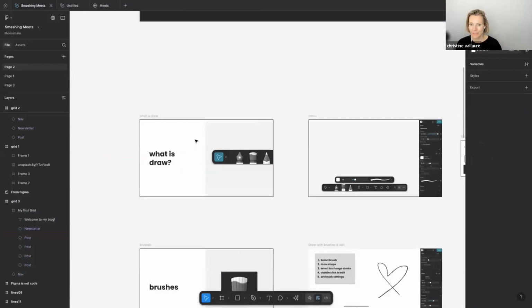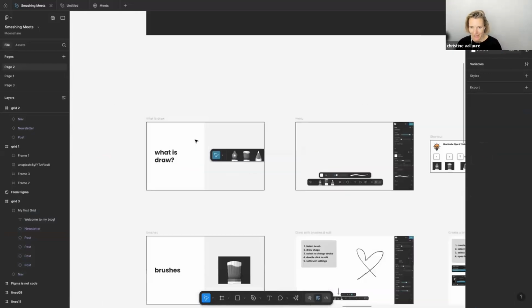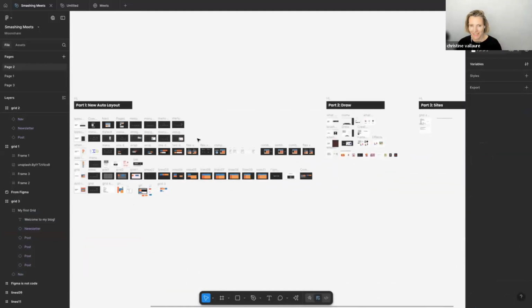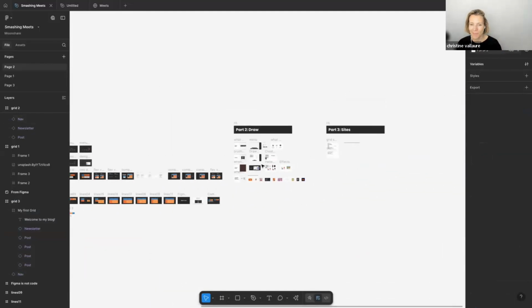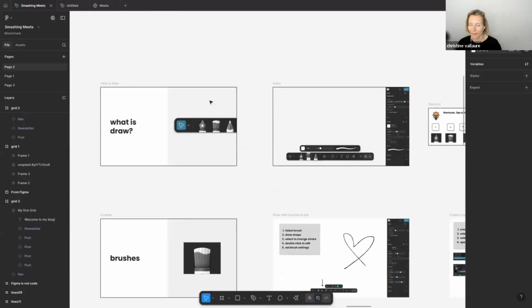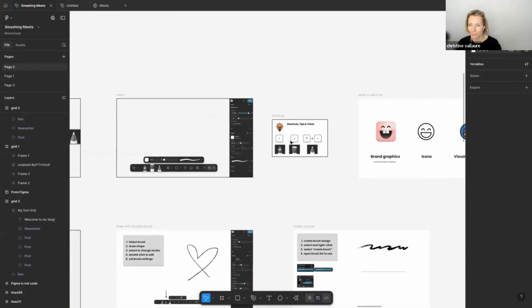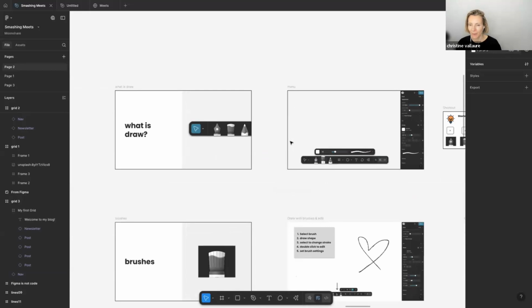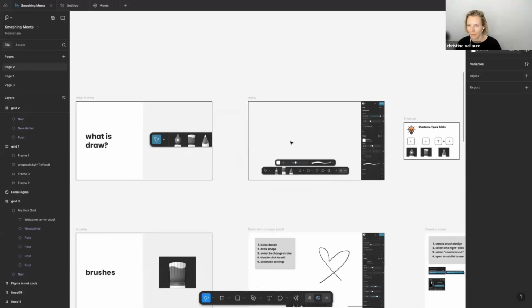So Draw is another big one. Now I have to say, as much as I feel at home with this sort of stuff, I am not a big illustrator, so I'm really sorry if my stuff is not going to look as pretty as probably your designs, but I want to run you through some features and also some hidden stuff that I really enjoyed about this.